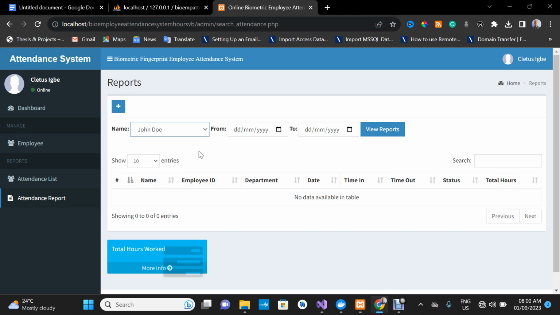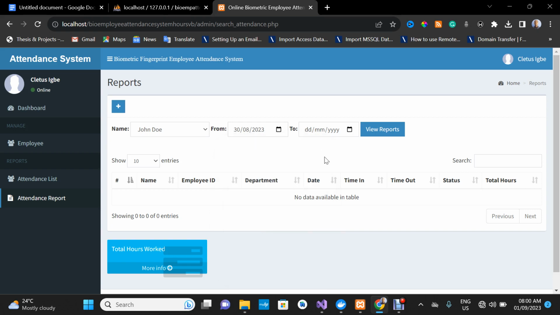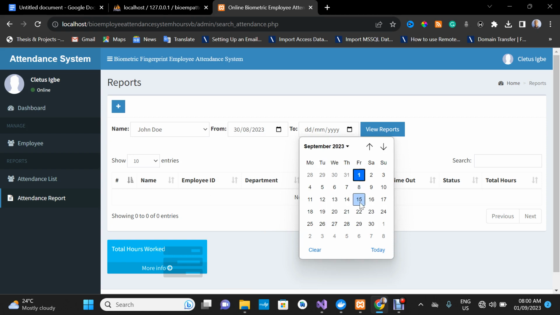I'm going to click on this, and then I'm going to start in August. So these are all demo records, demo employee attendance records that we have taken. So I'm going to click on 30th, and then for the end date I'm also going to use August. Then I'm going to click on 31st.